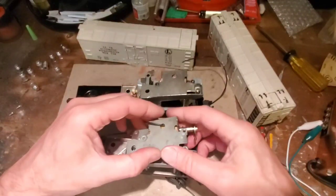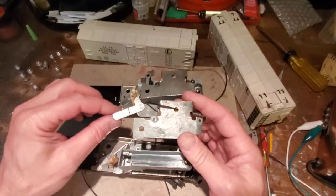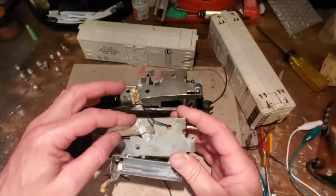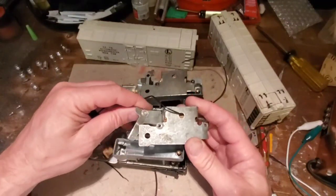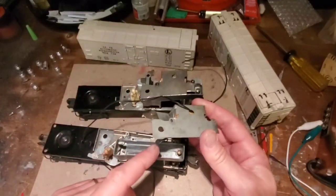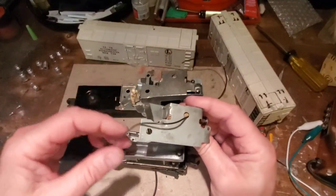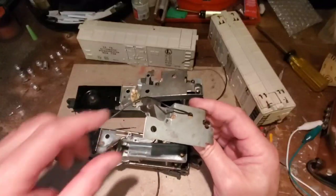Now here's a problem with this arm. You'll notice this is the arm that folds back when the man moves forward. So this little metal piece right here pushes that arm back. And then as he comes back this way, this arm moves back and it is supposed to push the can out towards the milkman. The problem with this system is that it's attached to the same plate that the coil is. And I couldn't figure out, why isn't this moving? Is it getting jammed up on the channel here? What's the deal? Or, you know, the housing?